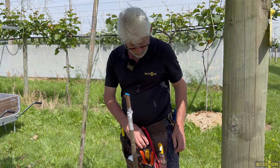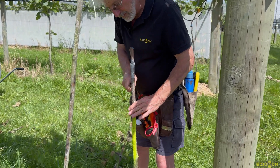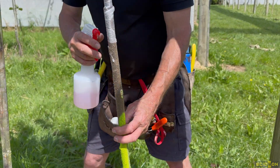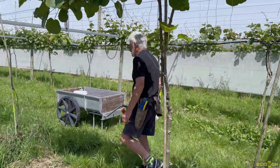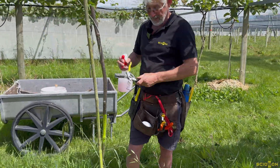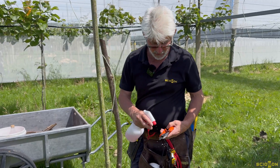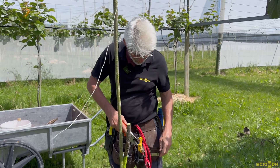We've noticed since we started that we are getting a bit of bleeding now, so we are nicking off those couple of buds below the scion as bleed points, and we'll just give them a squirt with our Sterilin. I am also sterilizing my tools between plants. There are quite a few different sterilants out there — some of them are a bit harsh on the tools. It does slow us down a bit, but we want these trees to survive because we want to survive.